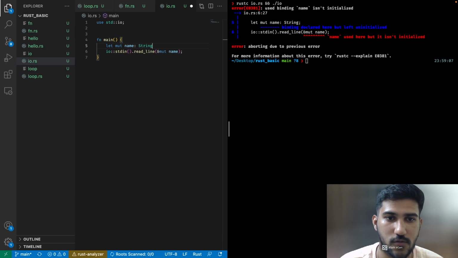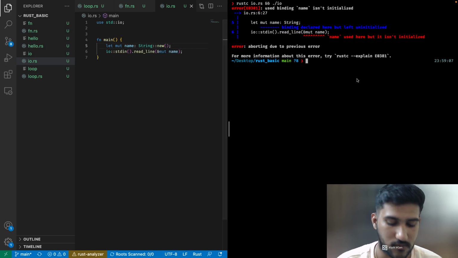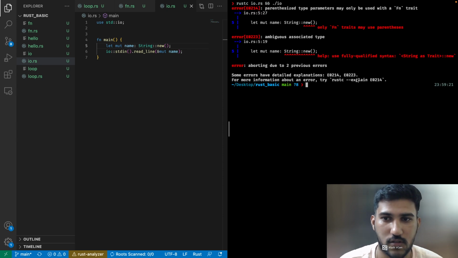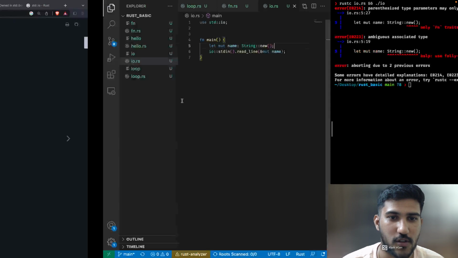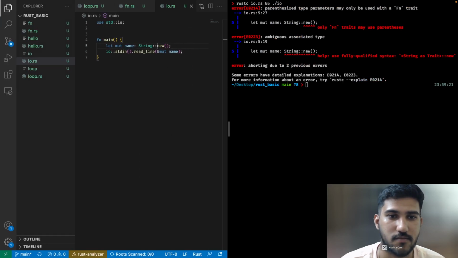We have to call the new. I think this is like what we do in C++, but what did we do wrong now? Okay. This, we're not declaring a type, right?